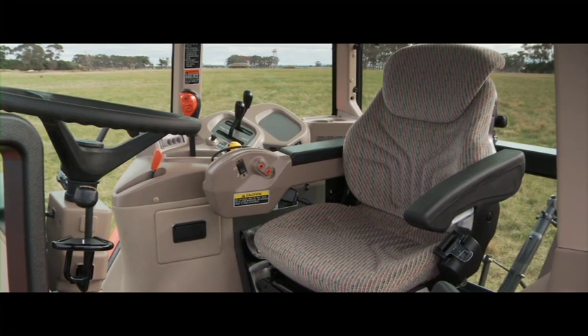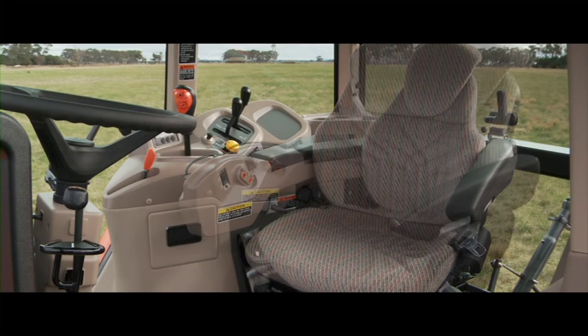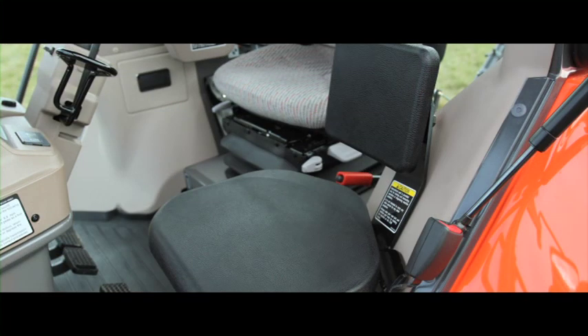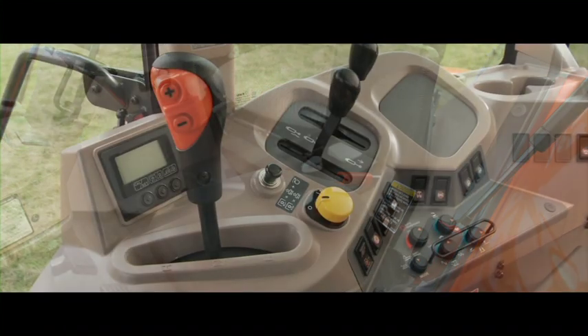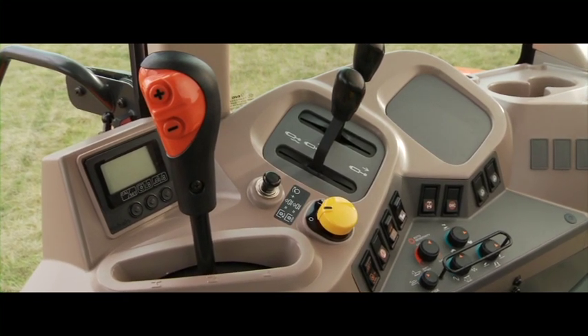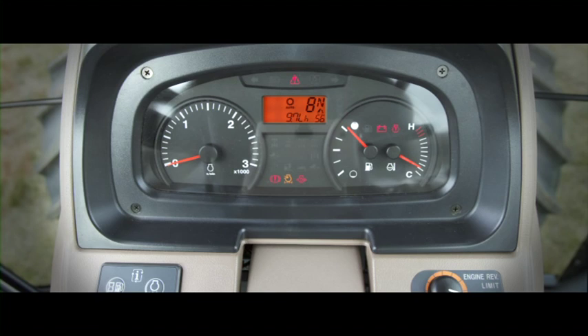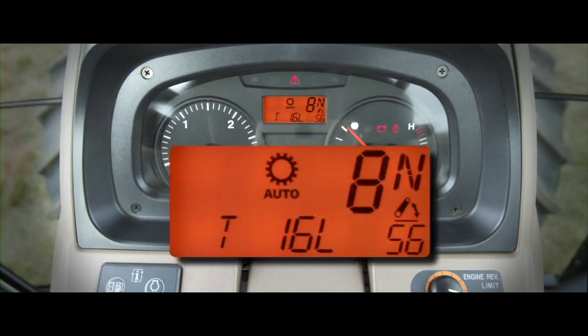Designing these larger, more powerful tractors has been achieved without compromising driver comfort. The Deluxe Air Ride Grammar seat incorporates an armrest control for the most important tractor functions. The seat swivels 30 degrees to the left and 15 to the right. There is also an optional fold-away training seat with seatbelt available. Position of control levers and switches are ergonomically laid out on the right-hand console of the cab. A new dashboard configuration with central command LCD panel lets the operator monitor all vital tractor functions, including current, average and total fuel consumption, trip meter, linkage lift height and hour meter. Important transmission information such as selected gear, range and auto shift status is also displayed to keep the operator fully informed.